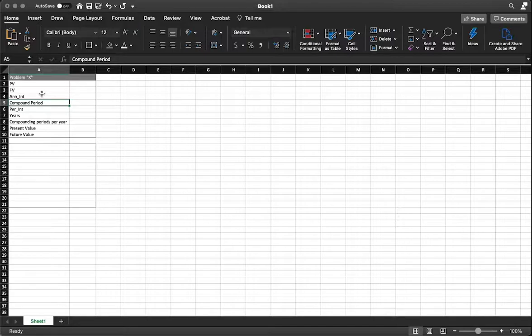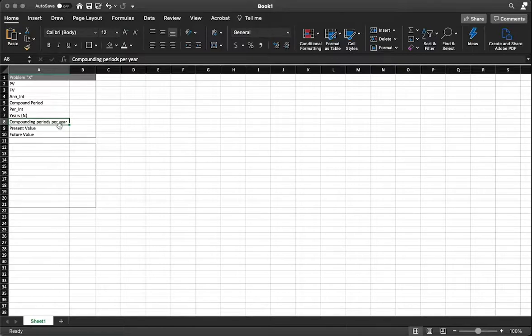And so sometimes when the compounding is not on an annual basis, so it's not compounding annually, we're going to have to convert it. Interest is described as annual interest rate or periodic. When we've converted it, it's periodic. Otherwise, if it's not converted, it's going to be in an annual form. Then we have years, the duration, which is expressed as N. So let's put N here. Let's make sure we hit enter.